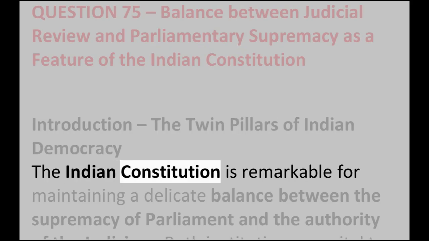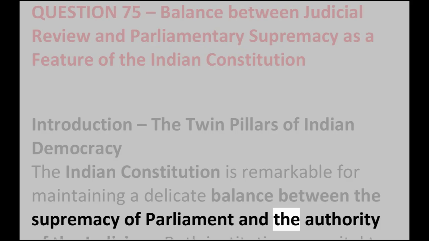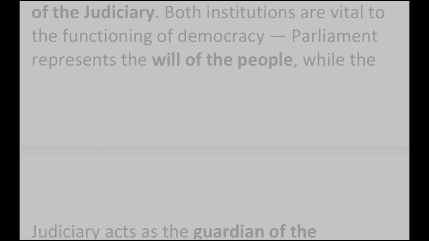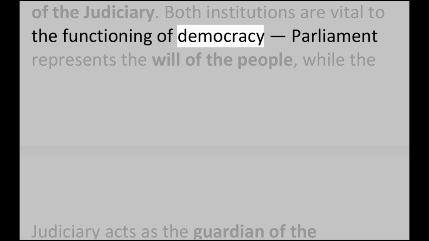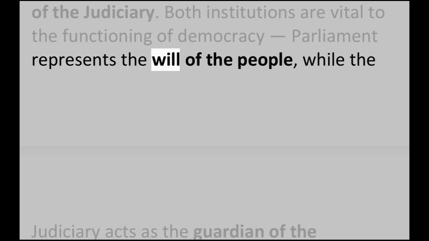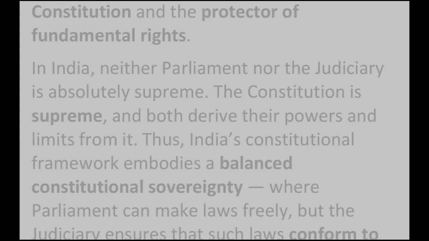The Indian Constitution is remarkable for maintaining a delicate balance between the supremacy of Parliament and the authority of the judiciary. Both institutions are vital to the functioning of democracy. Parliament represents the will of the people, while the judiciary acts as the guardian of the Constitution and the protector of fundamental rights.